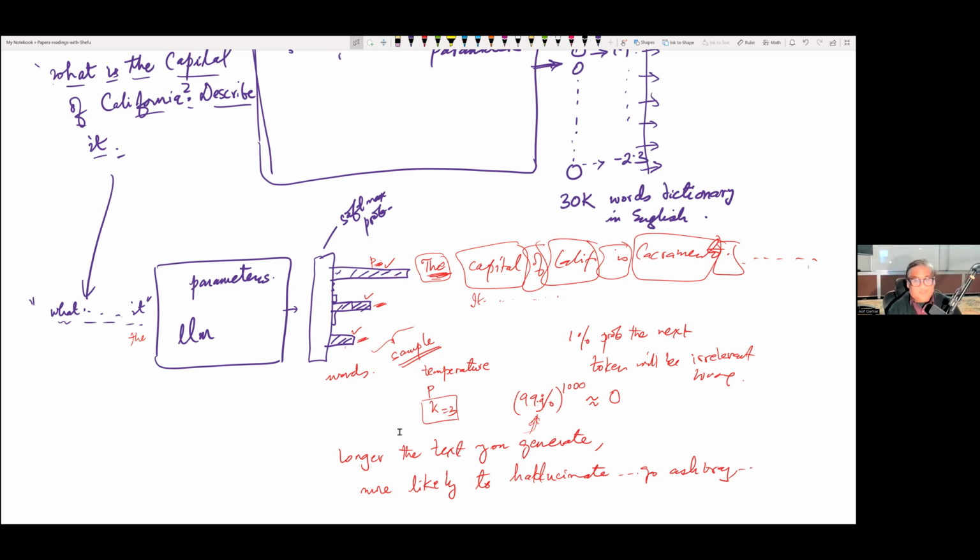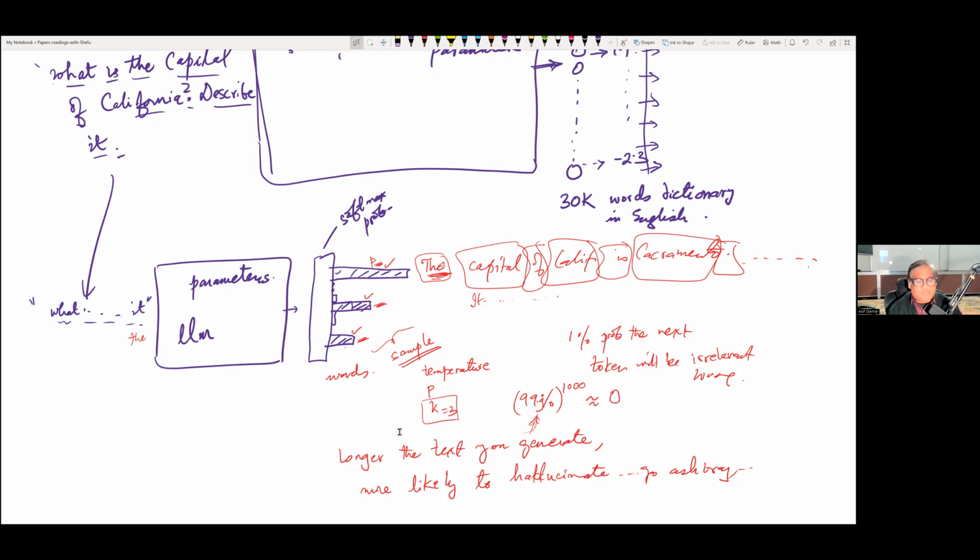Now, here is a simple probability argument. Let us say that 99.9% of the time, it produces the right word, the best word that would be there in the globally optimal answer. What would have been the best text written in answer to this question? It emits that word. There is still a 0.1% probability that it makes a mistake or it does not pick that word. Now, when you ask this question, what is the probability that by the time it's done producing 1,000 tokens, everything is right?